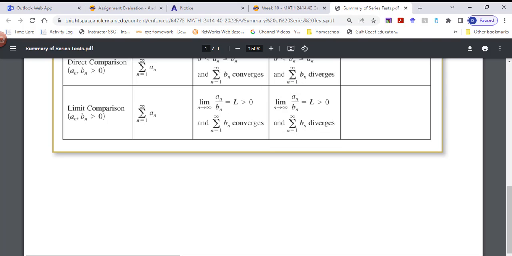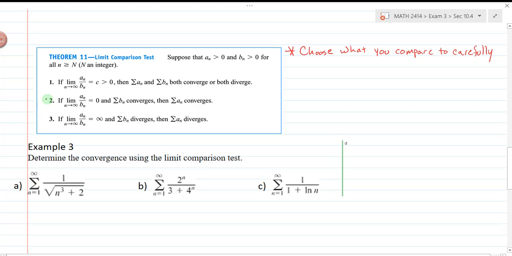The two conditions that are missing from this test, that I will allow you to add to your series formula sheet, are these two conditions right here. You want to add this to your formula sheet, and I will let you use this on your test. So if you have your series sheet with you right now, go ahead and do that. I'll give you a minute.